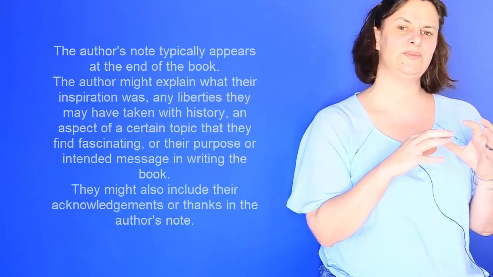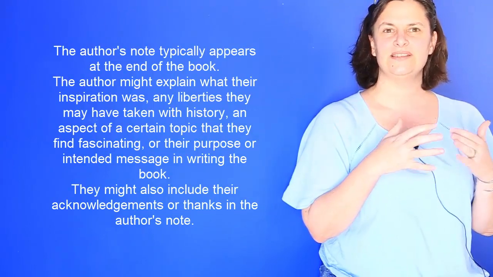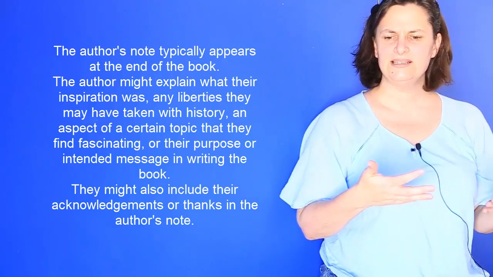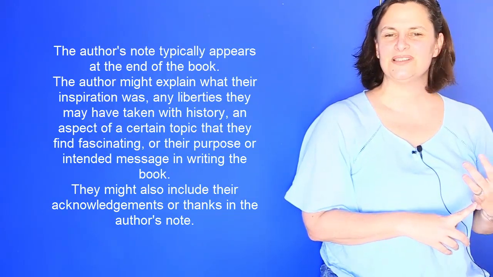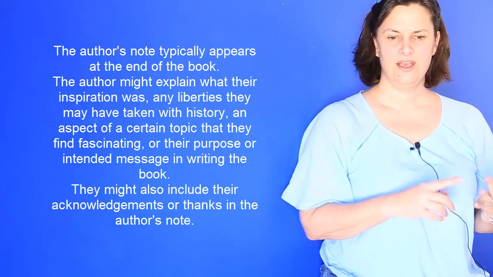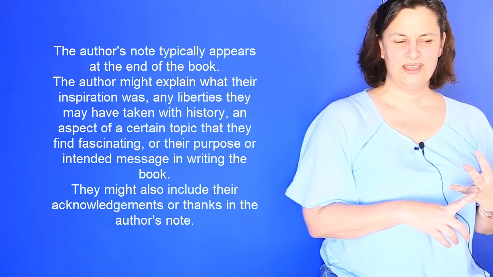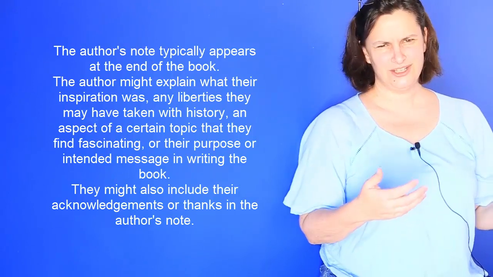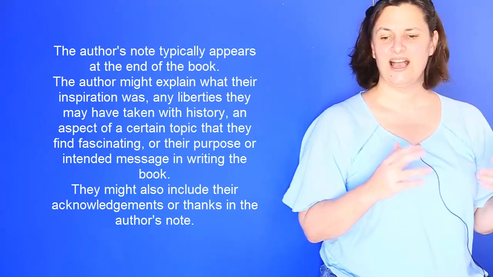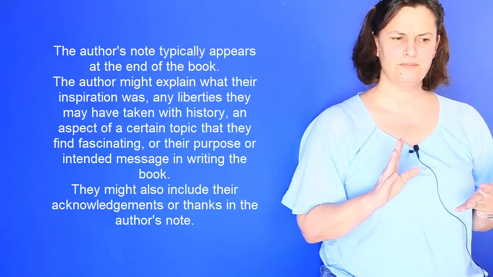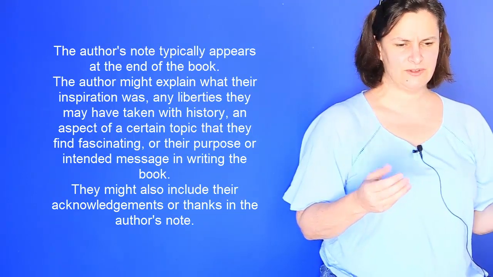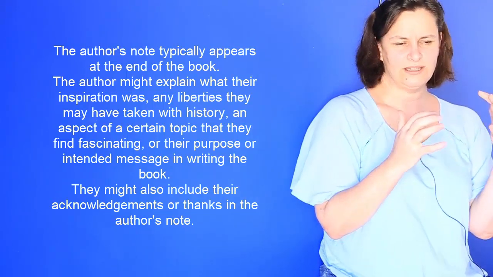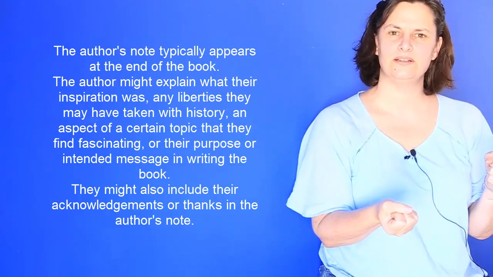So the author's note typically appears after the novel, and it's a space where the author connects with the audience in his or her own voice and does things like maybe explains their inspiration for writing, or looks at if they took some liberties with history. They might say, you know, I've written this novel just so that you're aware, I know that I changed history and I did it because it works with the story. They might also explain some of their interests in certain topics, or what their message was that they were hoping to get across in the novel.